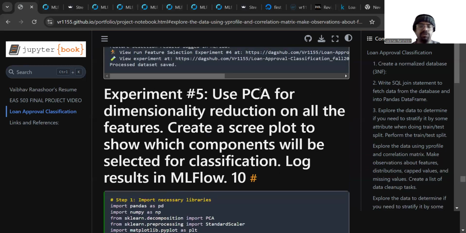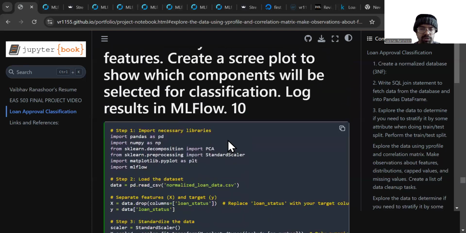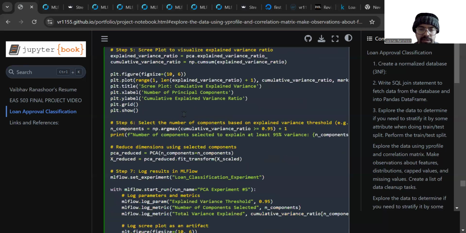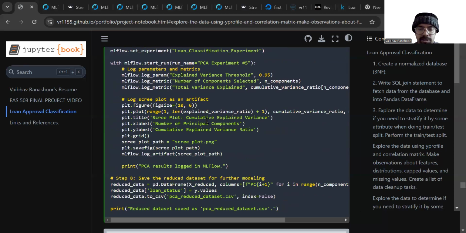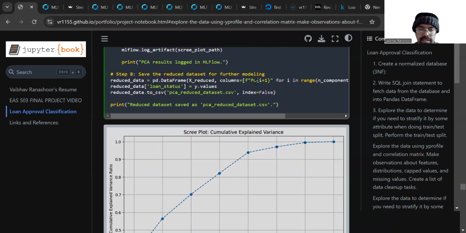And then here we are doing PCA, which is principal component analysis, as we know that each data set will have a few features which will help us explain the maximum amount of variance in our data set. And there will be a few features which don't explain a lot of variance in the data set. So we want to select those features which help us explain the most amount of variance. And that's what PCA analysis does. It helps us identify the principal components of that data set.